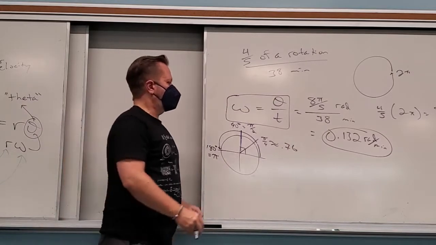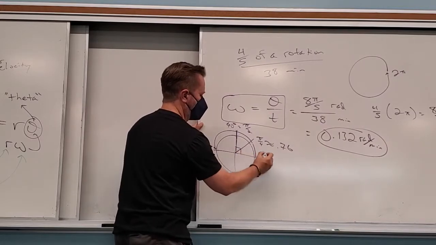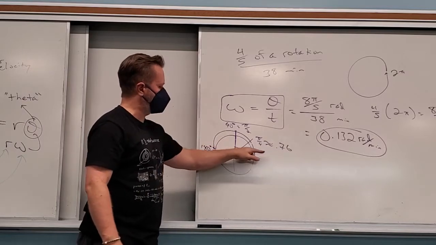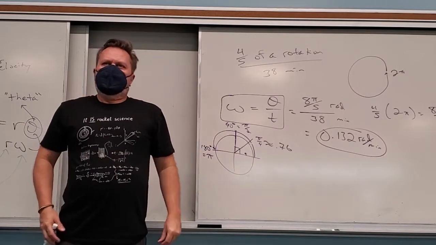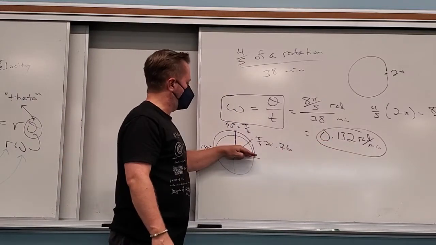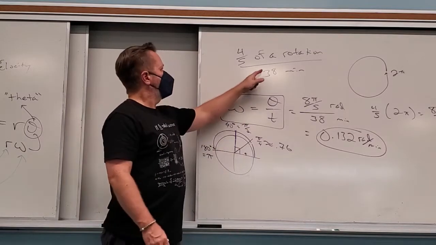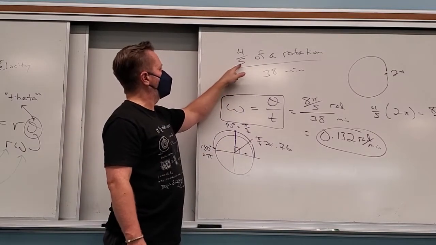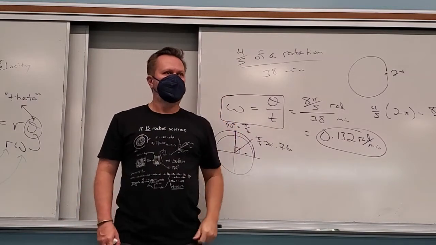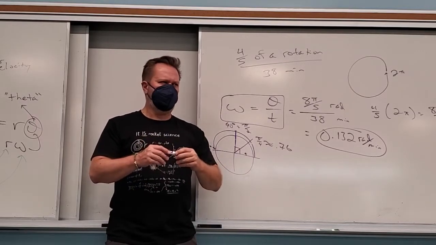So 0.132 is probably down here somewhere. That's how much of an angle we're talking about, right? That's 0.76, so 0.132 is down here somewhere. So it's taking a full minute to go that far, so it's not moving very quickly, yes? In fact, it hasn't even rotated the full way around in 38 minutes, so that makes sense, that it's going really slowly. Are you guys with me? Okay. A little bit?